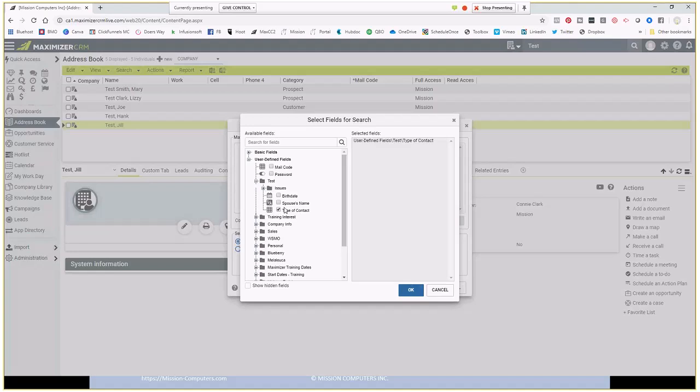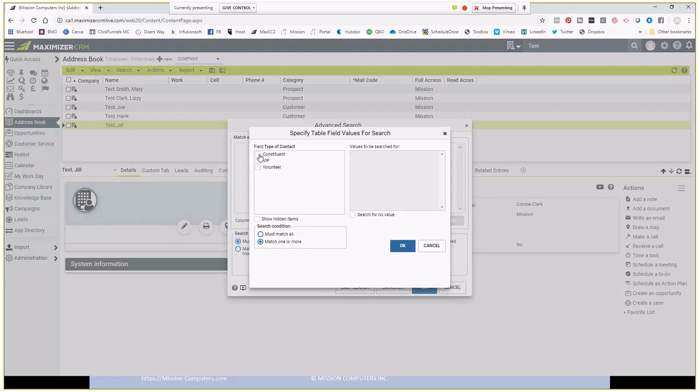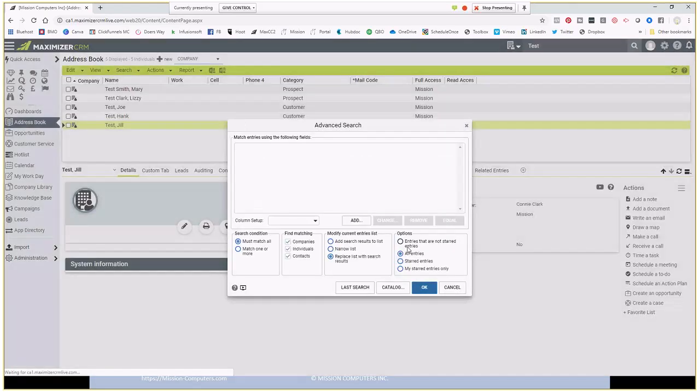Let's go to type of contact. Choose OK. And let's pick constituent. Choose OK. So I'm searching for all the constituents. Sorry, there's only been, I think, one coming up, but if there was more than one marked as constituent, I would get that answer. And then I'll click on OK.